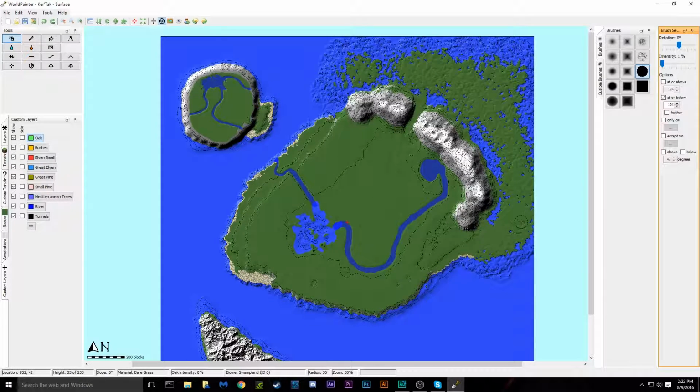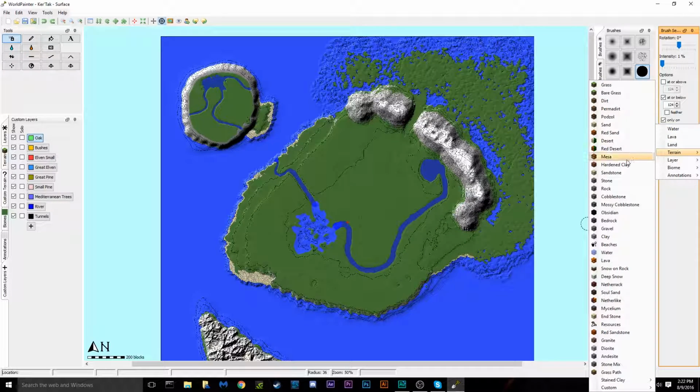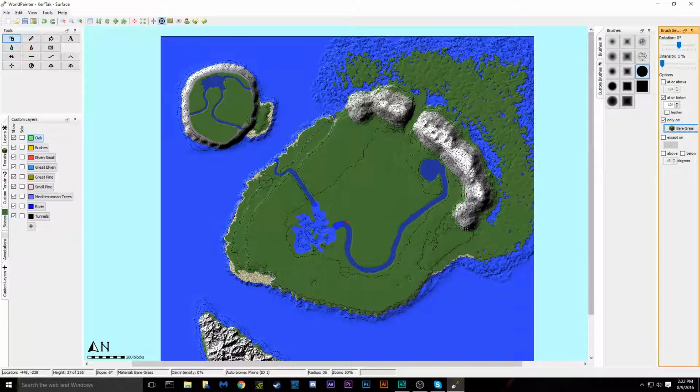Now, I want to talk about something here, which is only on land. Now, obviously only on land, but specifically only on terrain bare grass. I don't want it spawning on the sand. Duh. And I'm also going to choose, well, only on is pretty basic. You know, I don't need to specify not to spawn on water because water is not on bare grass. However, bare grass is underneath the water, so just to make sure that the brush knows exactly what I want from it, I always do say except on water.